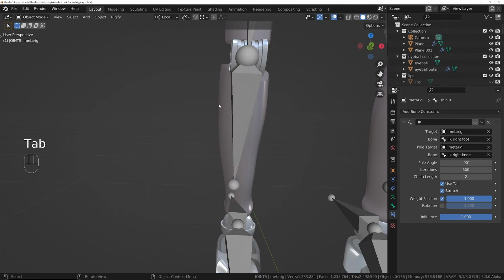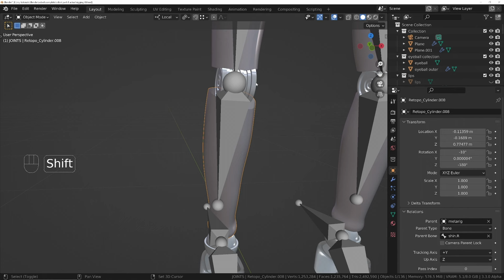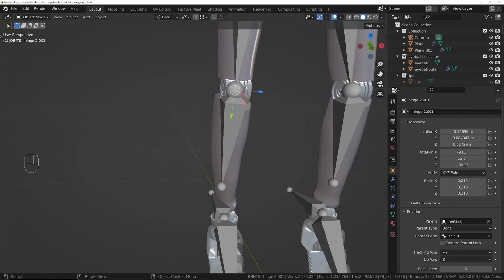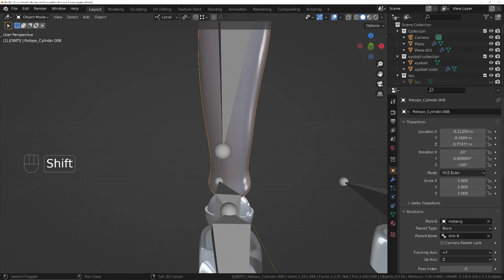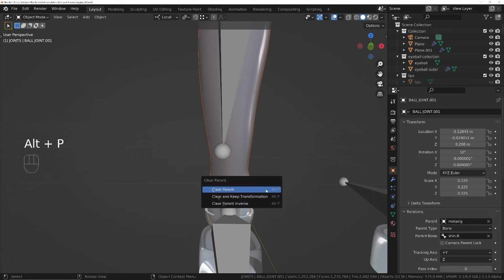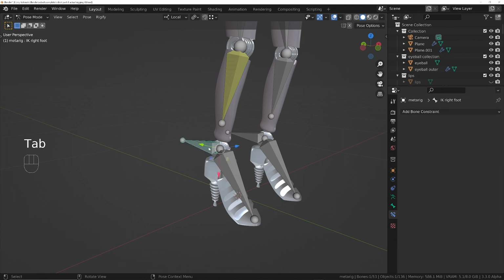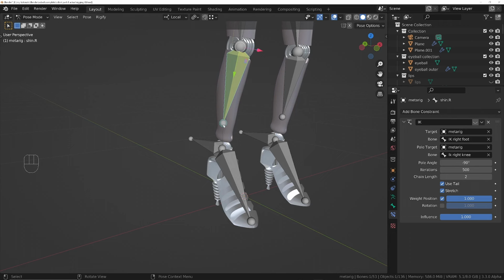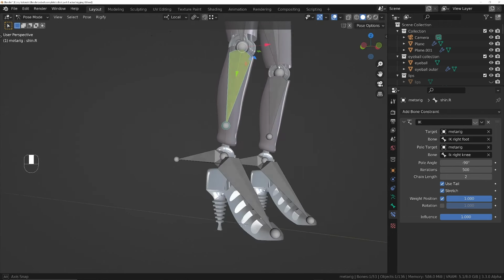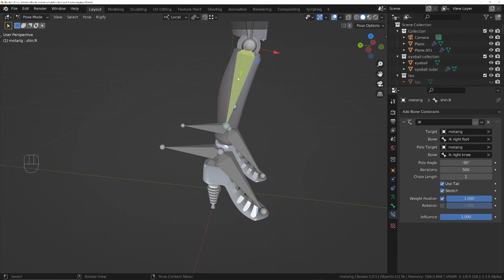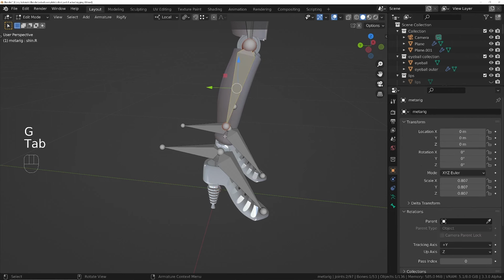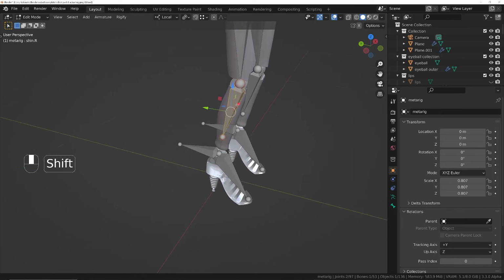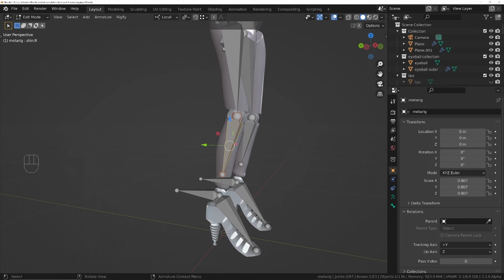So if we come out of bone mode, we'll select this one and this one. In fact, the inside one, this one, and then this part here as well. And we'll just say Alt-P, clear parent, and just make sure if we're going to pose that the geometry doesn't move. That's fine. We need to extend this bone down, but we need to make sure we extend it without breaking that alignment with the knee joint that we aligned to earlier. For example, if we go into edit mode and select the shin bone, you'll see local no longer works because that's actually now local to the rig, not the bone. So we need to change this to normal.